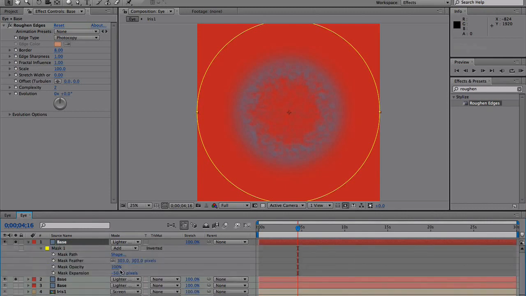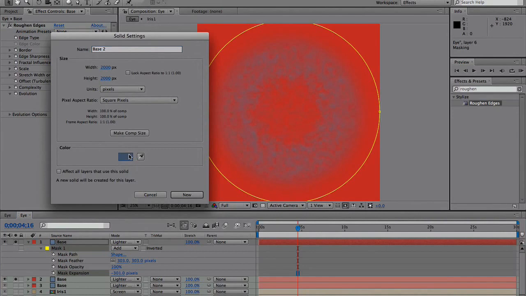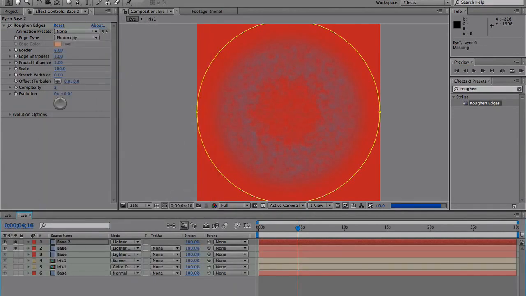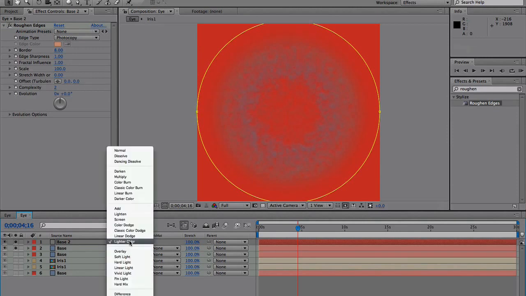And I'm going to bring that one up. And I'm going to set the color to be mostly gray instead of bluish gray. And I'm going to set it to classic color dodge.